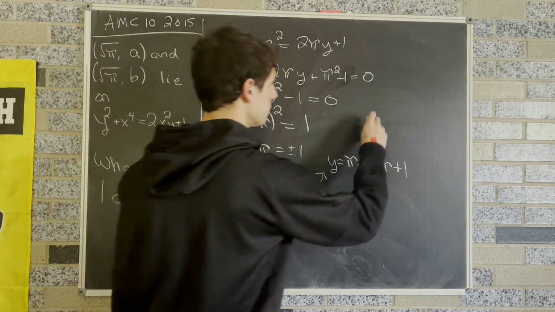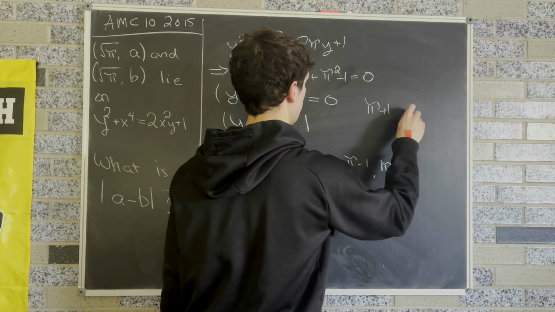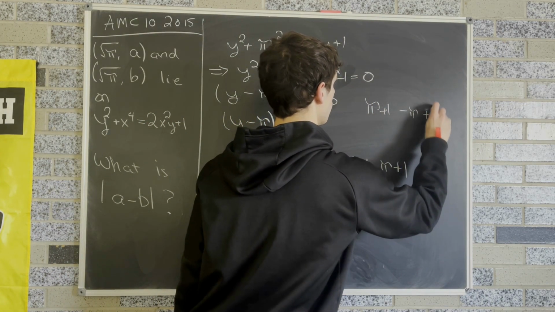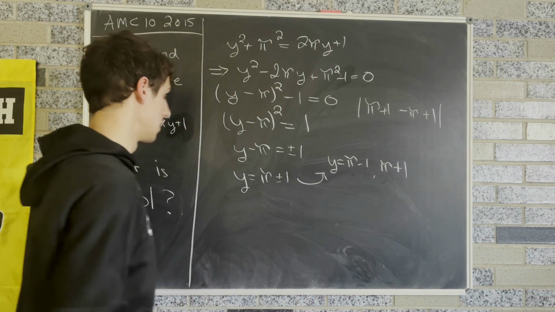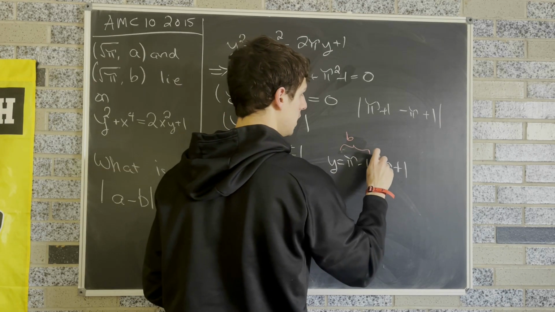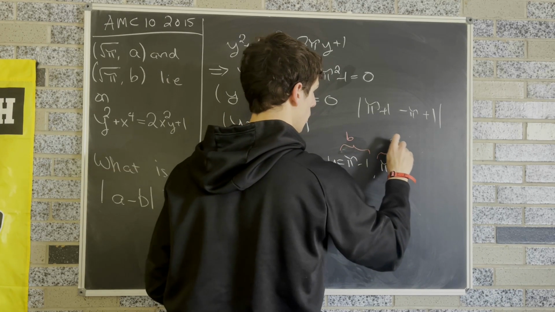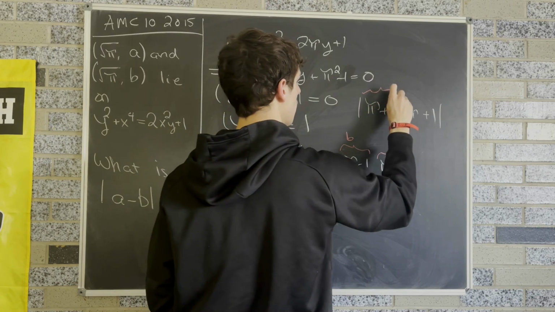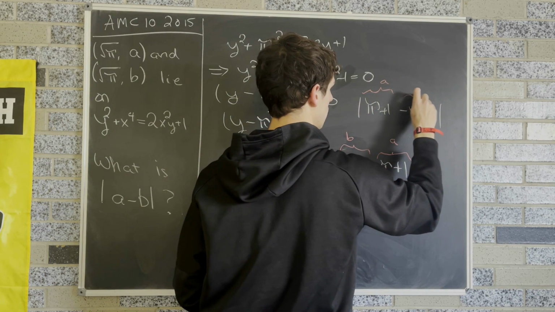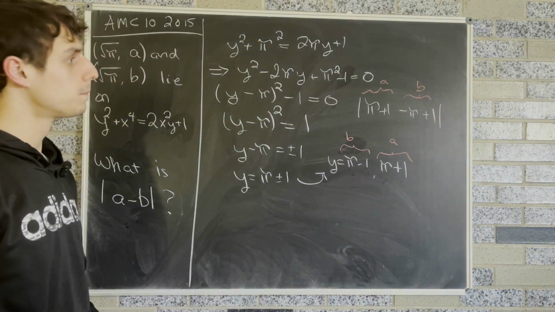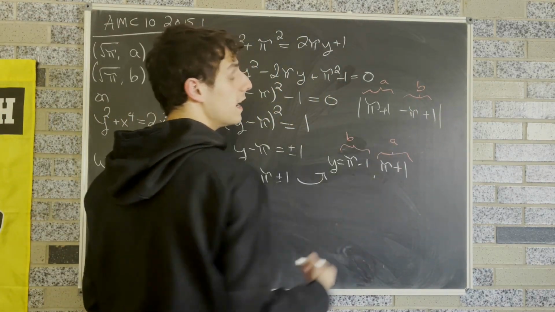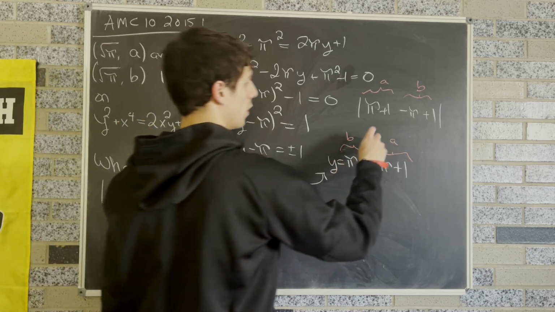So let's go ahead and do that. We have pi plus 1 minus (pi minus 1). That's from wrapping a minus sign around this term here and then having this term here out front. So this term is our b, and this term is our a. So this is a, this is b, like so. And now we know that pi minus pi is 0 and 1 plus 1 is 2.